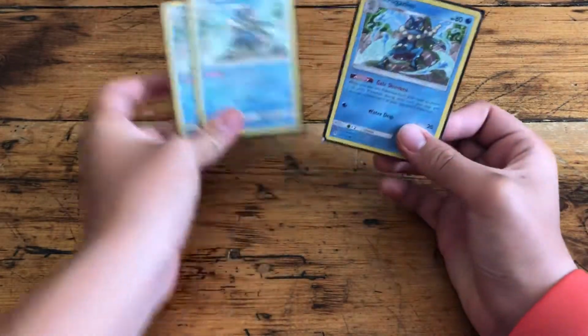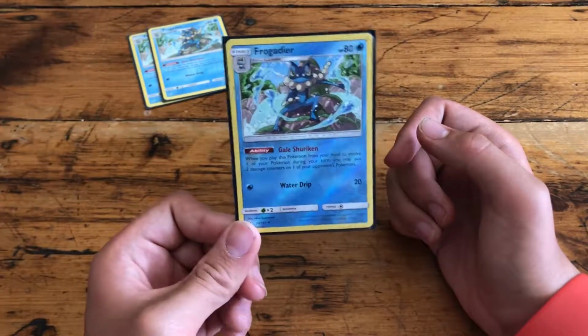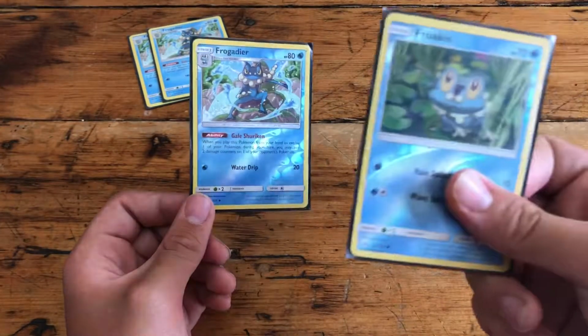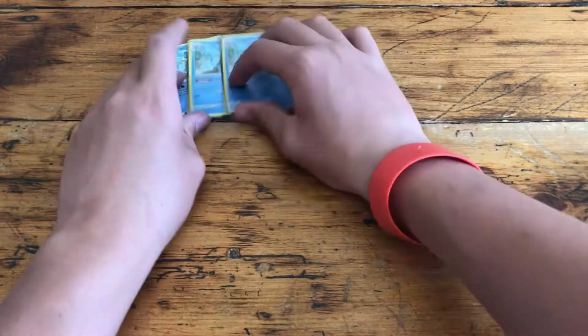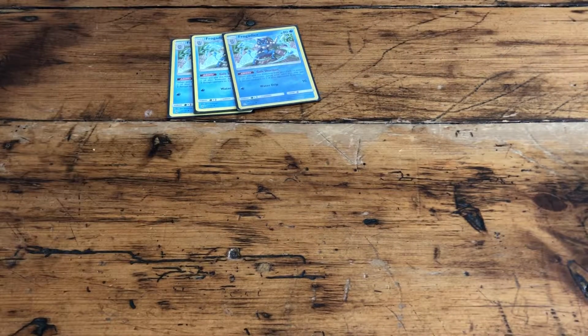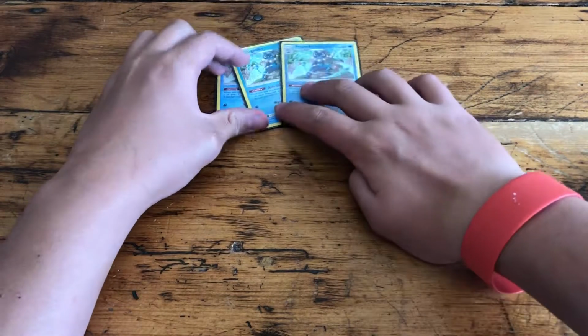Hi. Do you run 3 copies of Frogadier? This is the better one to play. Why? Because Water Shuriken, when you put this Pokemon onto your bench, when you evolve Froakie, you can put 2 damage counters onto one of your opponent's Pokemon. So that's pretty nice. That's why I run 3. Normal decks run rare candies. We run 2 of those and 3 rare candies, but I like it this way better because you get to do more damage.